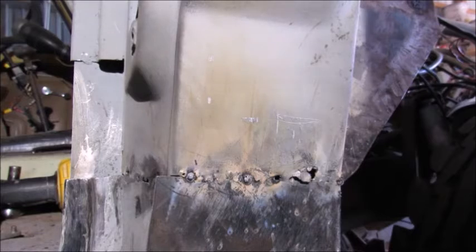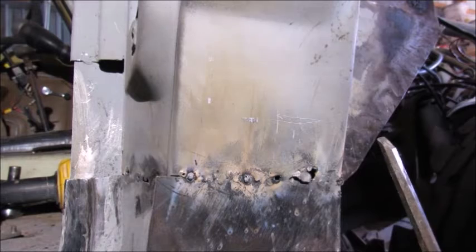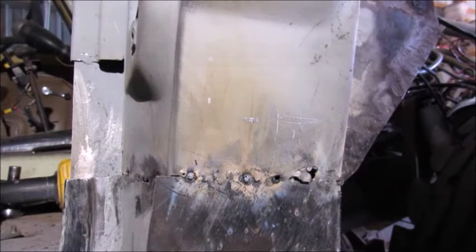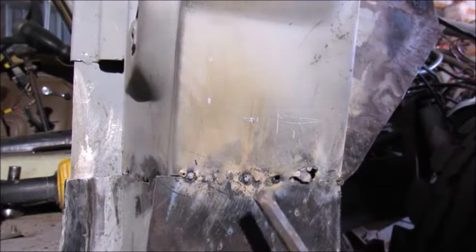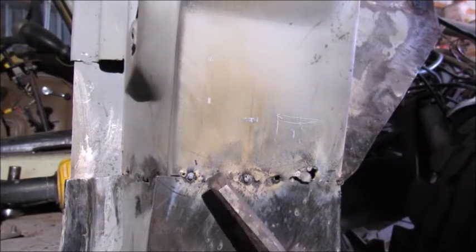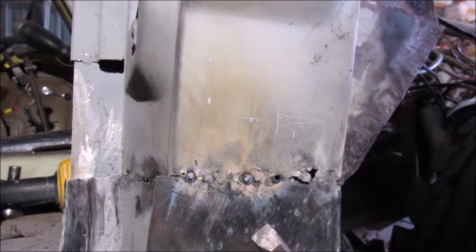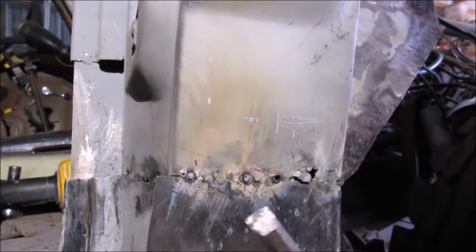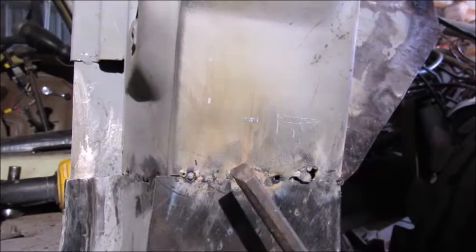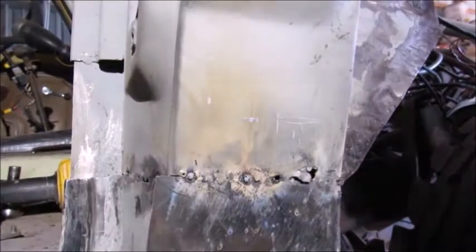you're using gas. I know some people out there are hobbyists, and by hobbyists I mean they don't do a lot of welding, and they just buy a welder, a little Harbor Freight welder that does flux core. Okay, as this shows you right here, you can use a flux core welder to do body work. You have to be a little more cautious, that's all. Okay, and you got more cleanup. It is what it is.